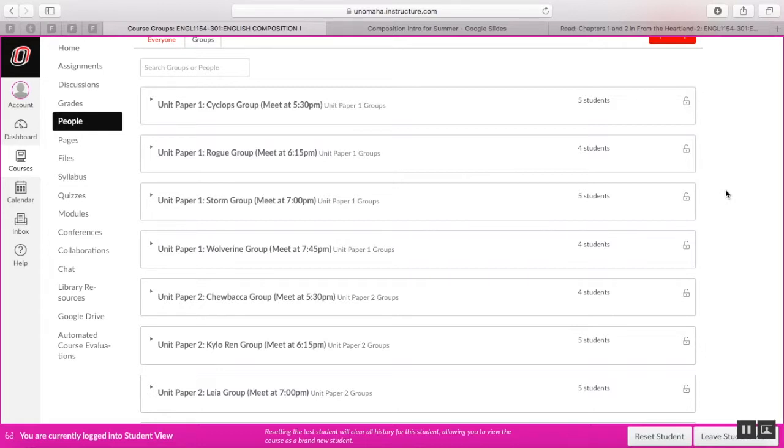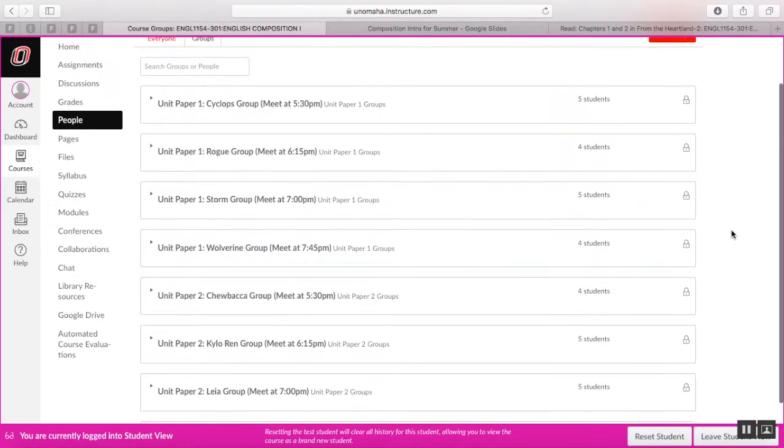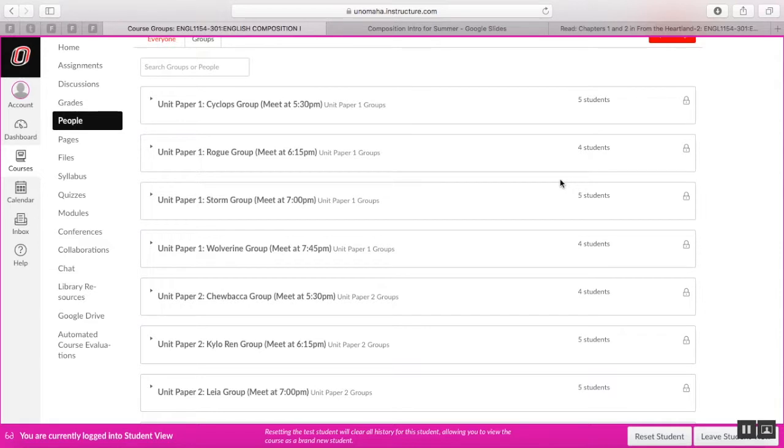If you're in one of these groups, it'll actually come up with a little red notification right here. It'll also be the only one you can really click into and look at. Again, I'm a teacher, so I have access to all of them, even if I'm in student view. But essentially, this is where you'll go. This is your group page, so you'll be uploading your rough drafts here. And then, of course, you'll be able to access your group members' rough drafts from the same place.